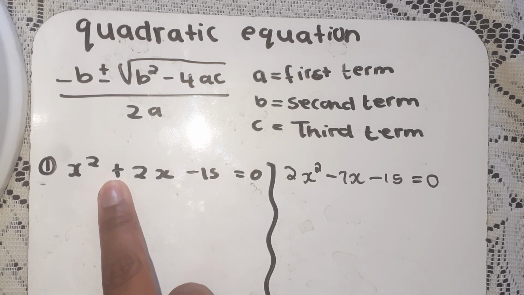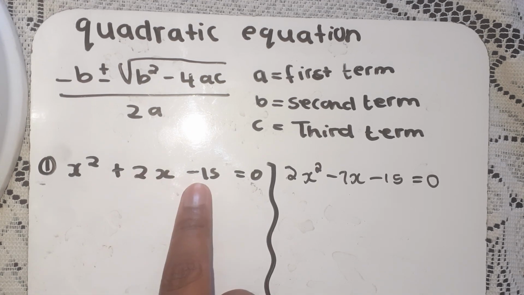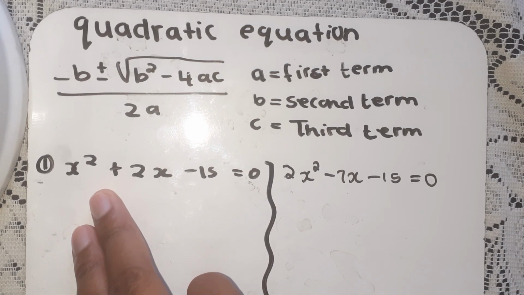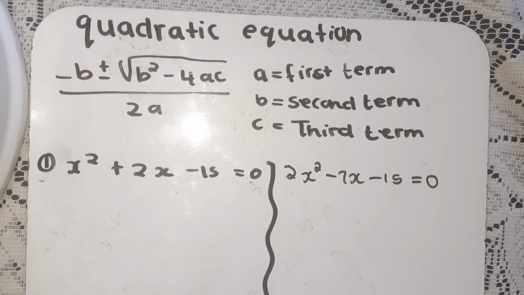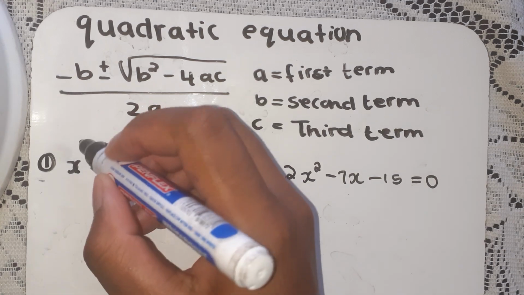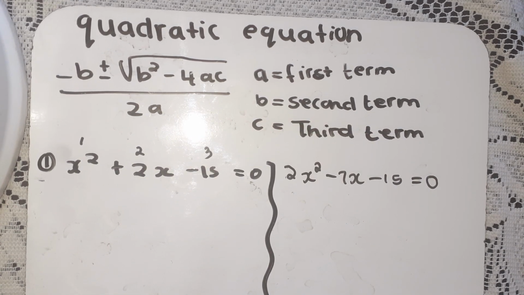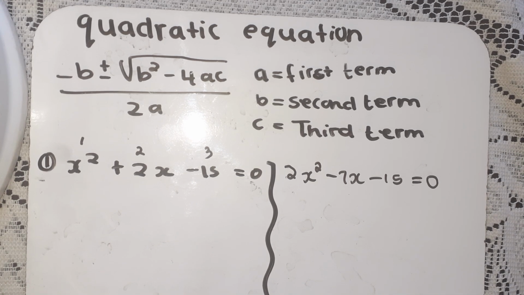So whenever we have an addition or subtraction, that separates the terms. But when we are dividing and multiplying, it's one term. So remember that. We have term 1 here, term 2, and term 3. So we have to solve for x. When we have a quadratic equation, grade 11s, just know that we need two x values. You did this in grade 10, so you're quite familiar with it.